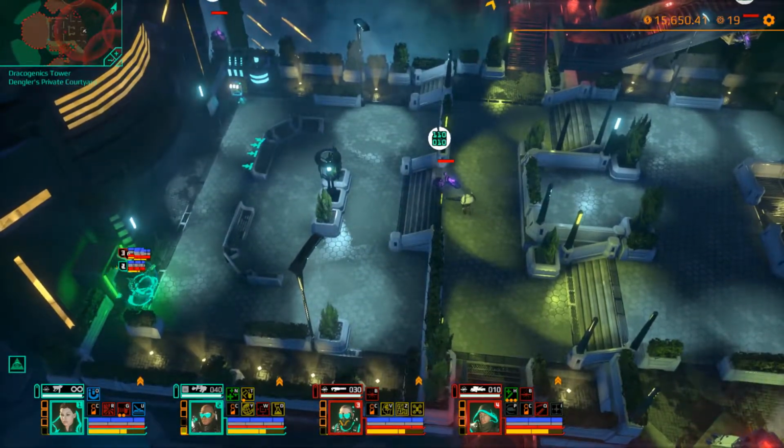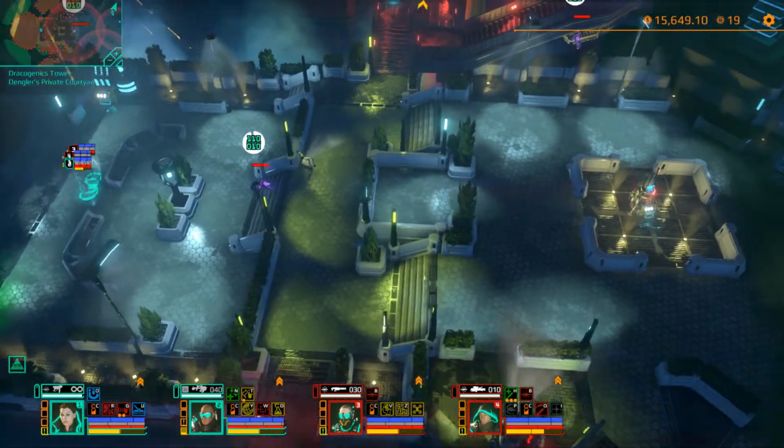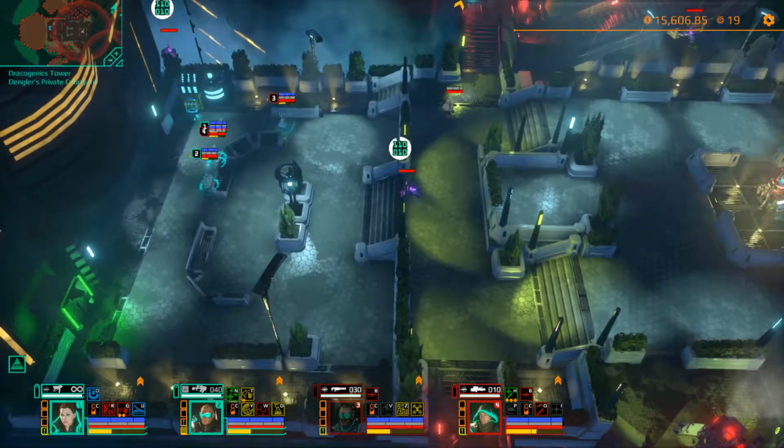And here we are. Just one guard around here, so what shall I do? Hijack him again. I'm gonna hijack as many people as possible.